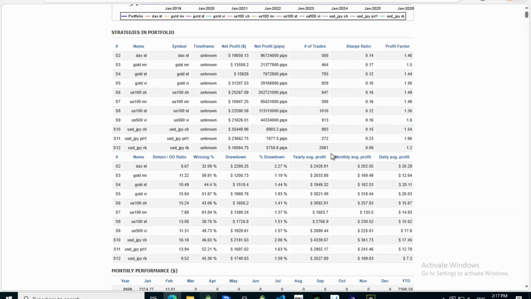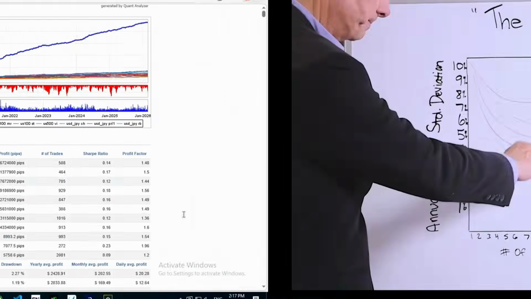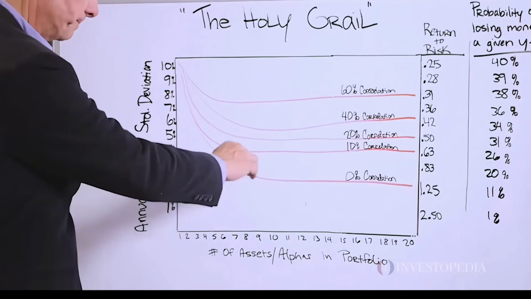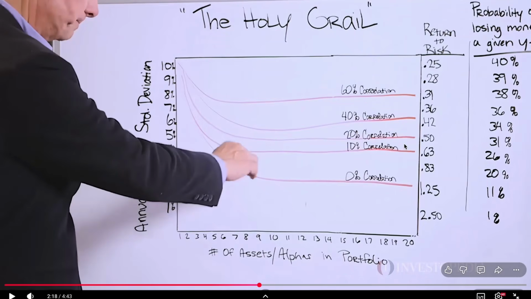And basically the logic is that each single strategy has a different return to drawdown ratio, because of course it depends on the efficiency of the single algorithm applied to that asset. In this case it's on the DAX, in this case it's gold, three different strategies on gold, and those all have their return to drawdown ratio. And the logic that Ray Dalio is talking about is that the lower the correlation you have between all of these algorithms that generate alpha, the higher the return to risk is going to be.